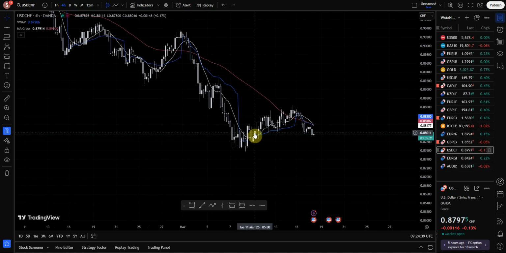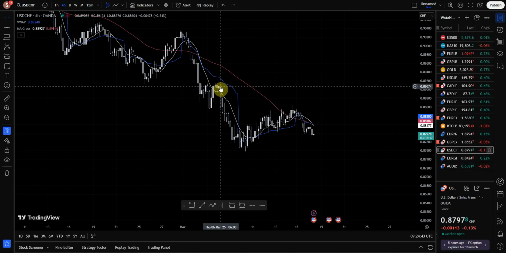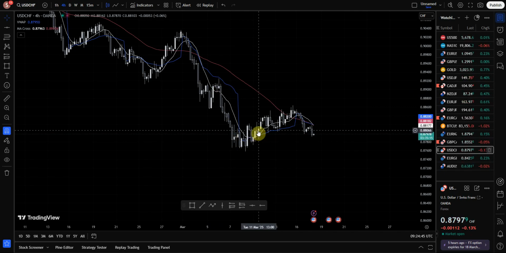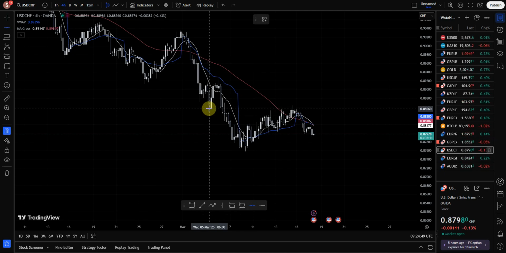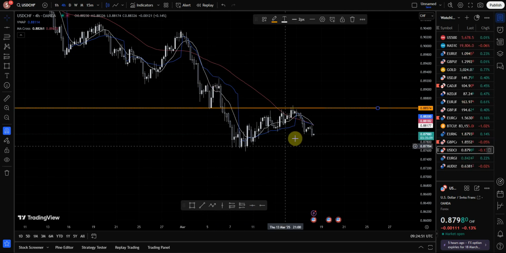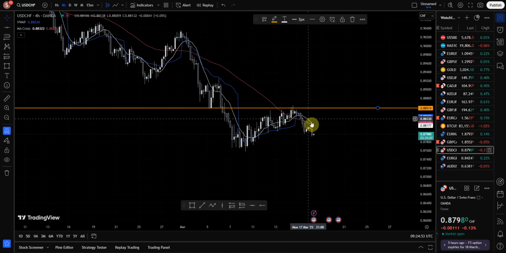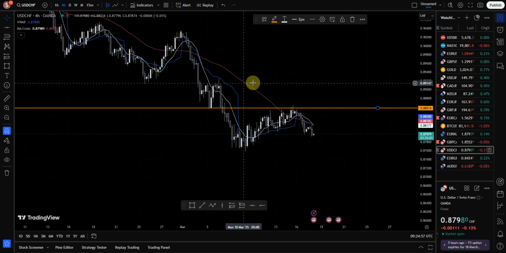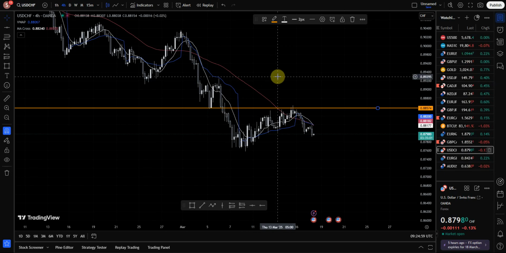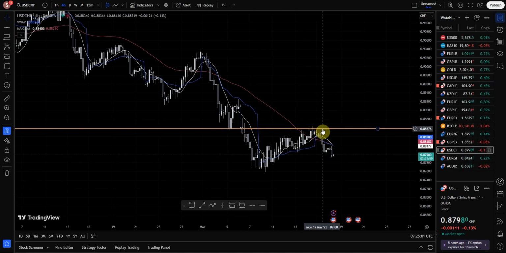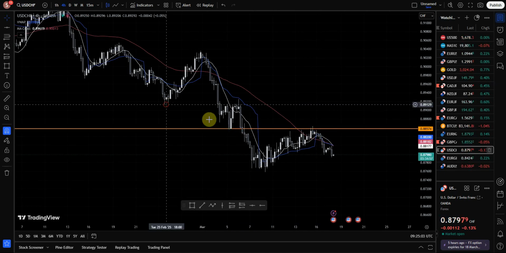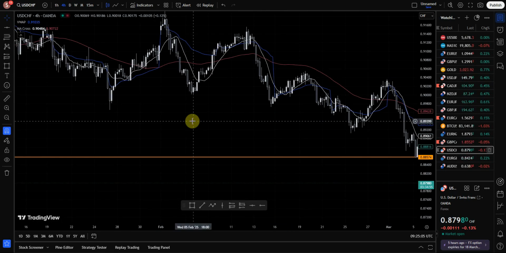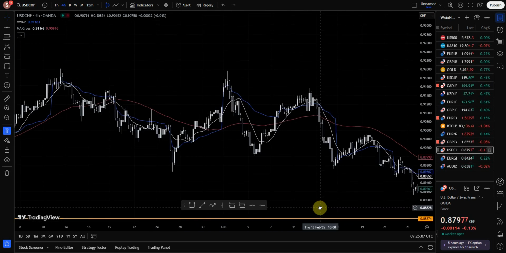I think this is where the setup started, and then I was aiming for this high, but unfortunately price didn't get to that place. Price actually stopped at this level of support that became resistance. That's where price stopped, and then continued pro trend, but I was actually aiming for this level. I actually ended the trade in break even. So let me explain. Let me look for a classic example of that anti-trend trade.